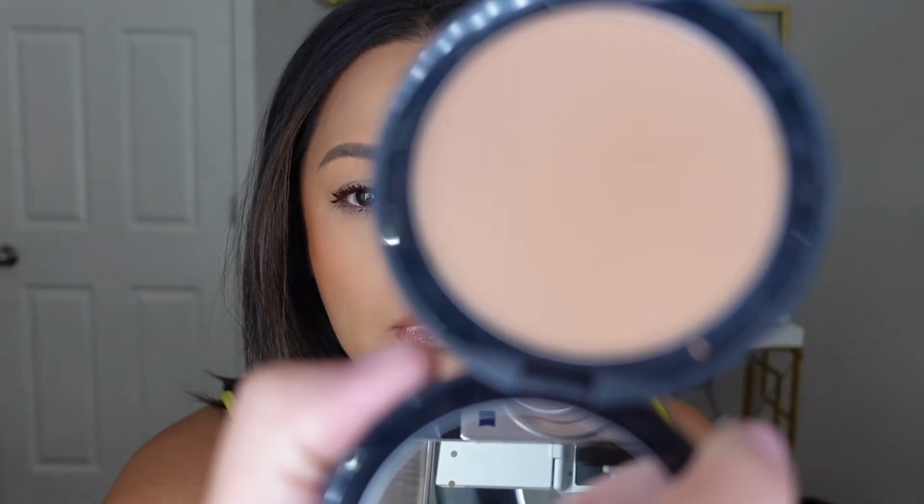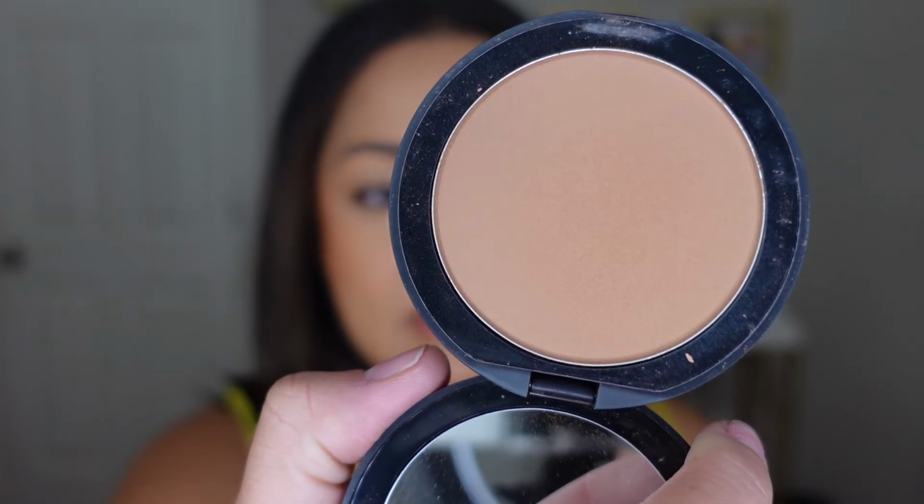M Cosmetics Silhouette Bronzer. I've used this, and I love this bronzer so much. Oh, the color's in Corset? No, Silhouette. It's such a beautiful bronzer, and I used this before summer. That's how long I've had some of these things and haven't used them. I really loved it right before I got super dark, and then I couldn't use it anymore. So since my tan is fading, I think it's safe to say I can use it again.